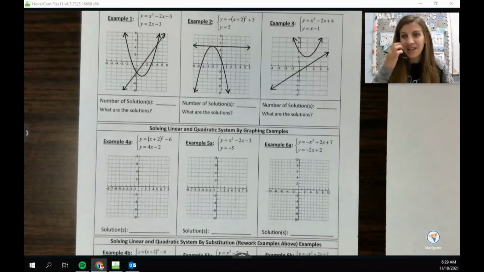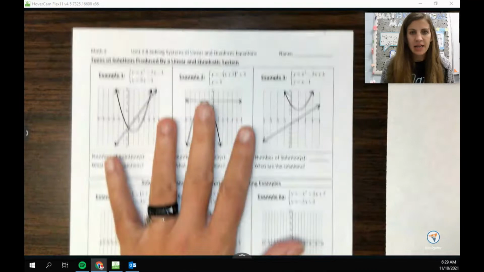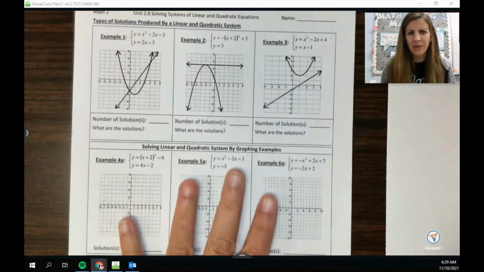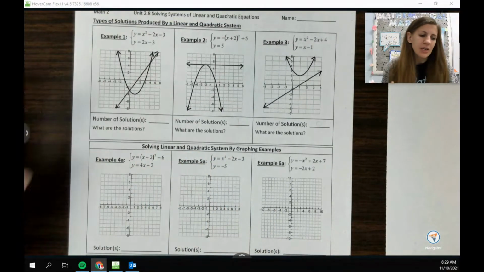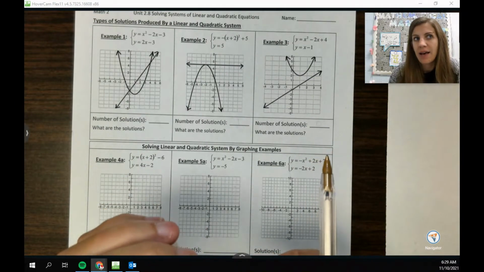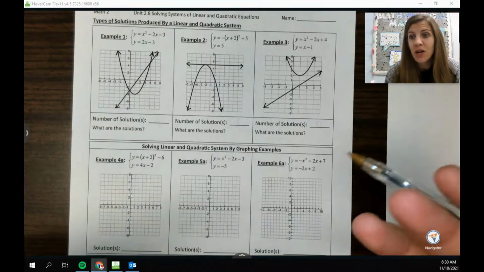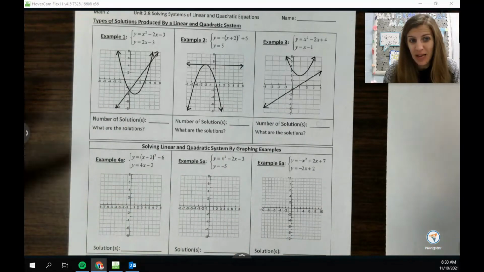All right, guys, today we're going to talk about quadratic systems and inequalities. Now, this isn't going to go in our notes, but I do want to go over a couple of things here. So we've talked about systems before, and systems just mean that we have more than one equation, and we're trying to solve for really where they intersect each other.